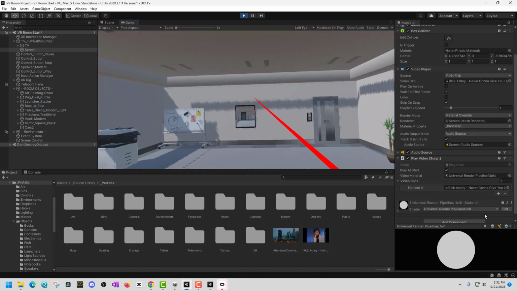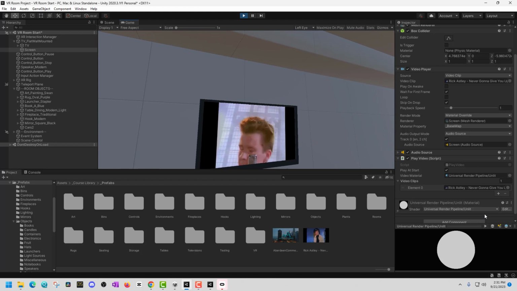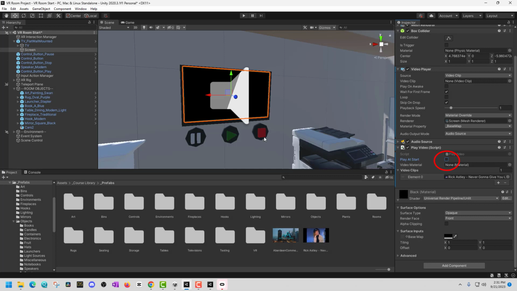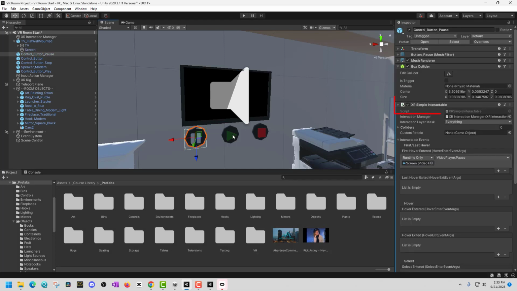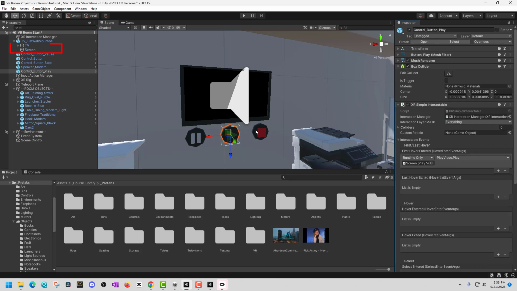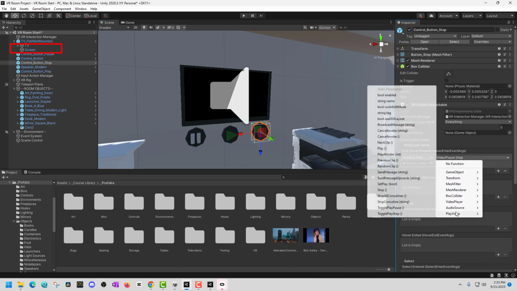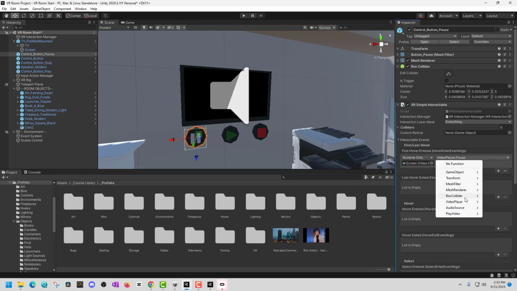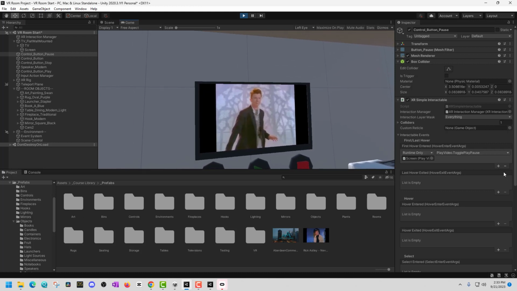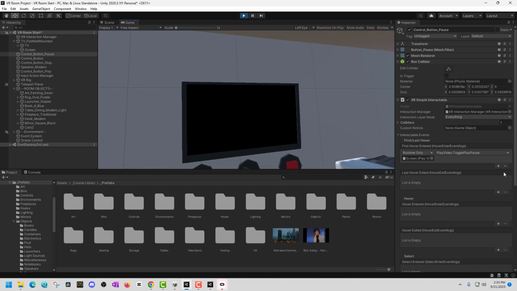Now during testing, we can see that everything is working and it's playing with 3D spatial audio on the TV. Be sure to remove play at start from that script on the screen object. And then for each of these buttons, be sure to add the XR simple interactable script, and then drag and drop the screen object onto that script, and then tie it to the play video function, and then tie it to the function that makes sense for the button. So the stop to stop, the play to play, and the pause to pause. Now for testing, we can see that when we hover over these buttons with our laser hands, we can play the video, stop the video, pause the video, etc.